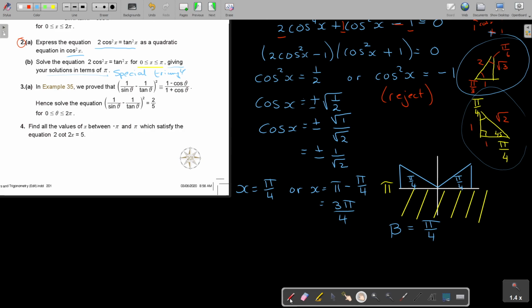Okay, so I just want to end nicely by saying, therefore, x is pi over 4, or x is 3/4 pi, if you want, you can write it like that. And I can either put a C, or I can put rad for radians. Okay, but they don't penalize you if you don't write the units.